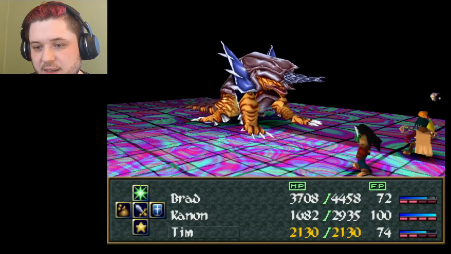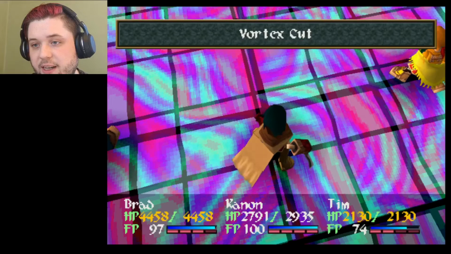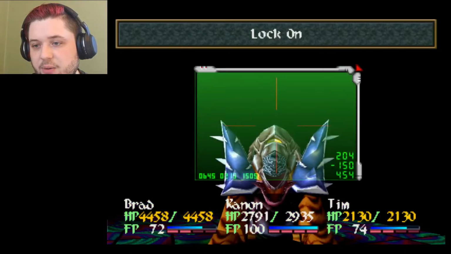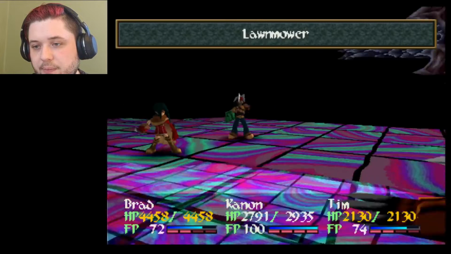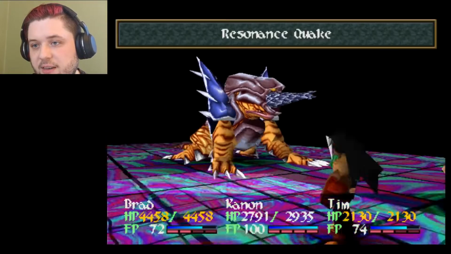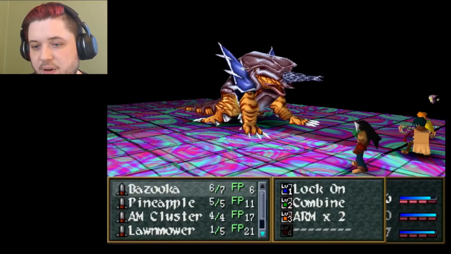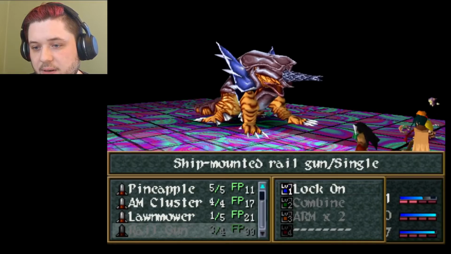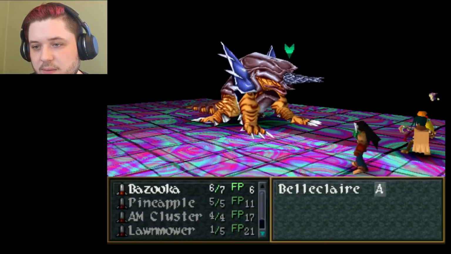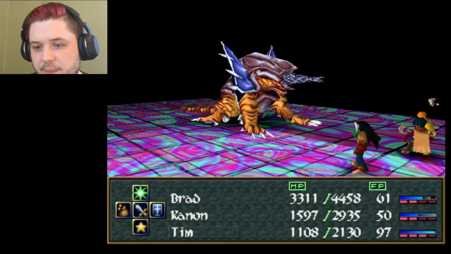And now, vortex cut. First aid. Yeah, because now it can't use its drill attack, which would kill Tim in one hit. We'll just keep using vortex cut, and then when we get to the main body, Brad will switch to the single hit. Or maybe the chest is already dead. Who knows? We'll see. Yep, the chest is already dead. So it'll use resonance quake, which isn't that bad. Alright, we're gonna take this guy out. Why? Oh, because I need 99. That's alright, the bazooka's still really good. Alright, bazooka. Then we're gonna Gat 2 with Arc Kick. And then we're gonna First Aid.